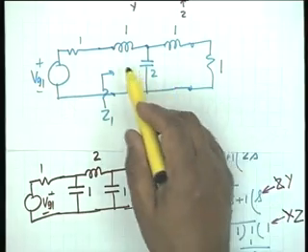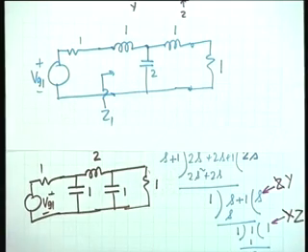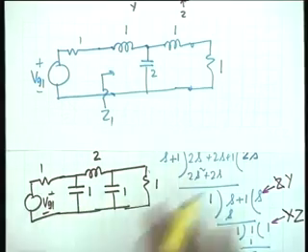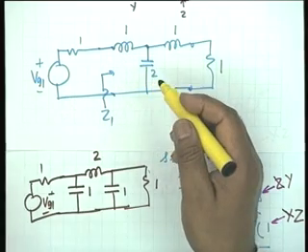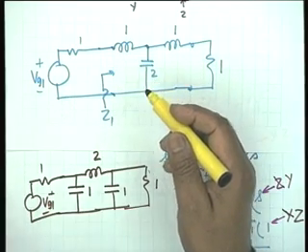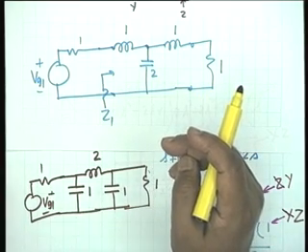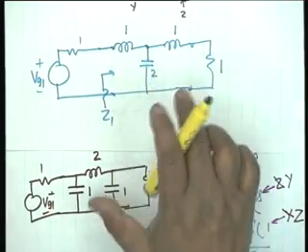It is indeed low pass. You see at DC this is short, this is open, this is short. So whatever is fed here goes to the load. Similarly here, at DC this is short, these two are open, so they go. And as frequency increases, the inductor impedance increases, the capacitor impedance decreases, and therefore the transfer function or the transmission goes down as frequency increases. Such architecture should be obvious from the given specification.